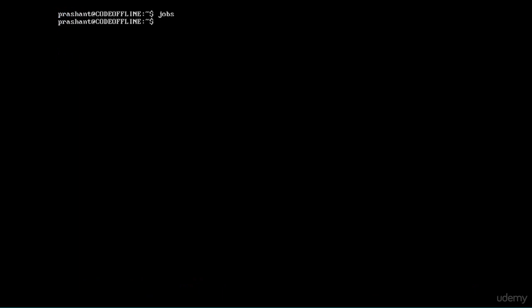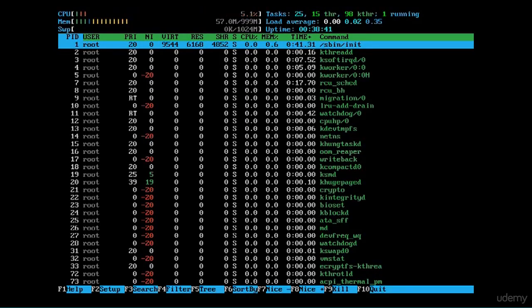Suppose I type htop again. There are two commands running in the background with the same name. If you want to start the second process, then you need to provide an option like this, that is %2, and if you want to start the first, then like this. So if you have more than one process or job running, just provide the option like this, 1, 2, 3, 12, anything that is there, and you can start that process back like this. In this way you can perform advanced operations on the Linux system with the help of this pretty useful and very interesting colorful tool.